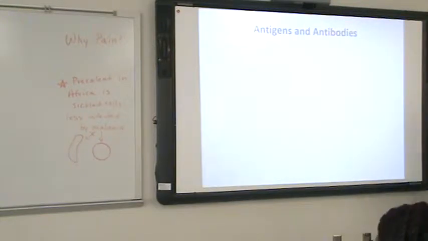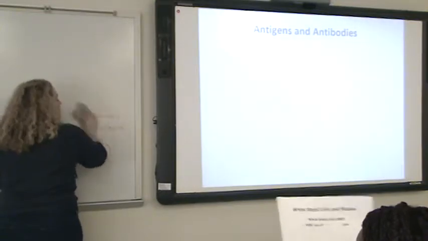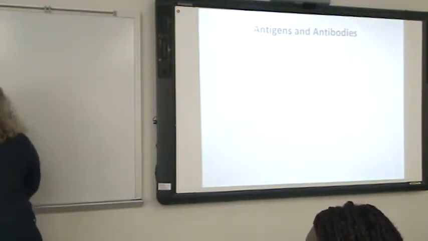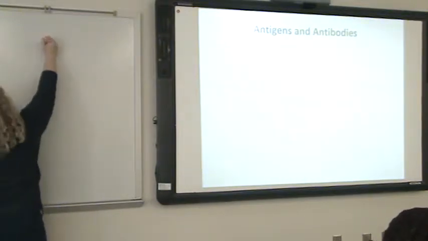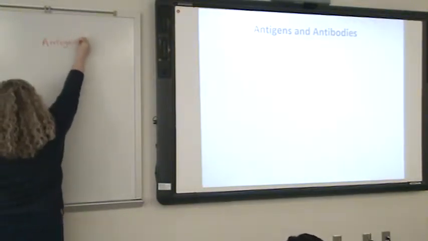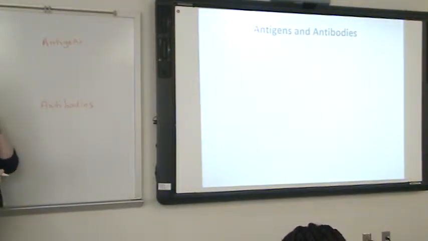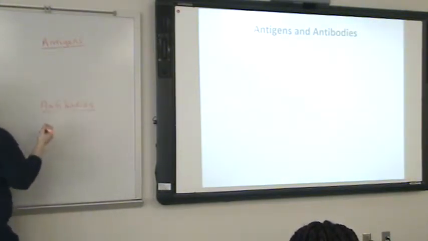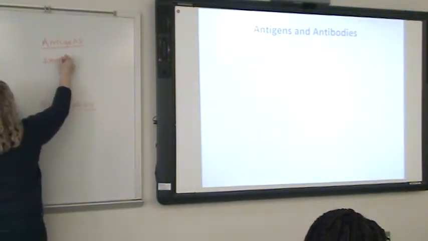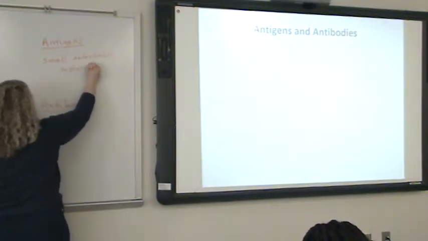To understand blood typing requires knowing something about what an antigen is and what an antibody is. And I think on your slides pages or on your notes handout, there's just a big blank space. So I want to write some things about how I think of antigens and how I think of antibodies. Those of you that already had micro with me have heard this already, but you can help explain it to your friends later. So an antigen is just a small detectable molecular shape.